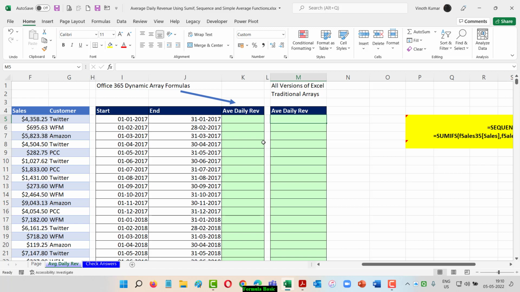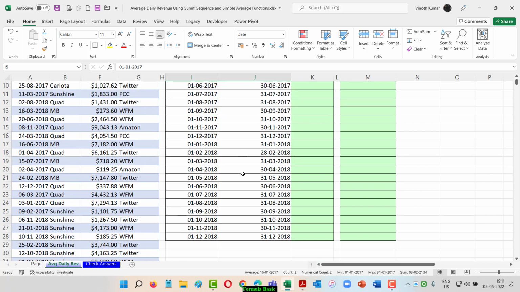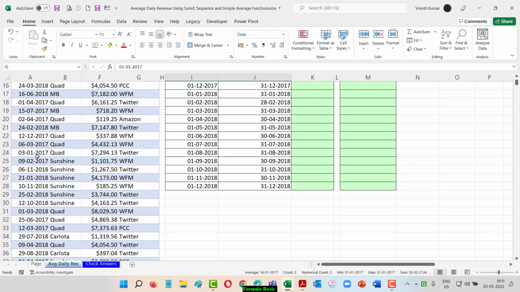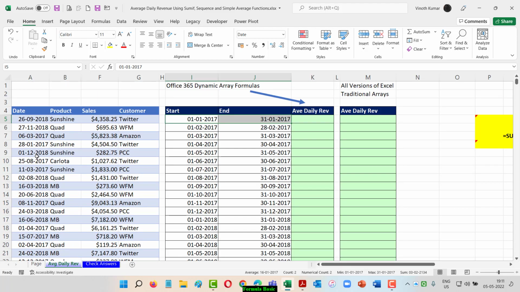So what I'm about to achieve right now is to find out the average daily revenue during this period, that is the 1st of January 2007 to the 31st of January 2007. I have every month slotted here until December of 2018. So I have the data on the left hand side. I would like to find out the average revenue that I make in a month. To start with, I would like to have two fields here so that I can use the INDIRECT functionality to change the selected range.